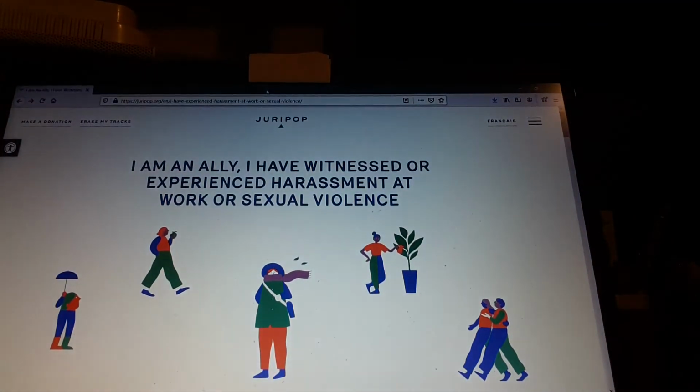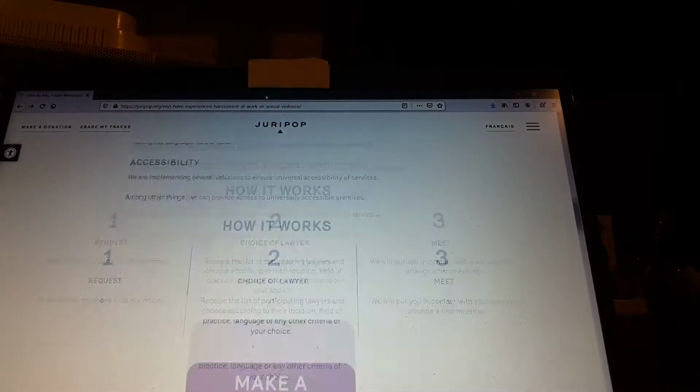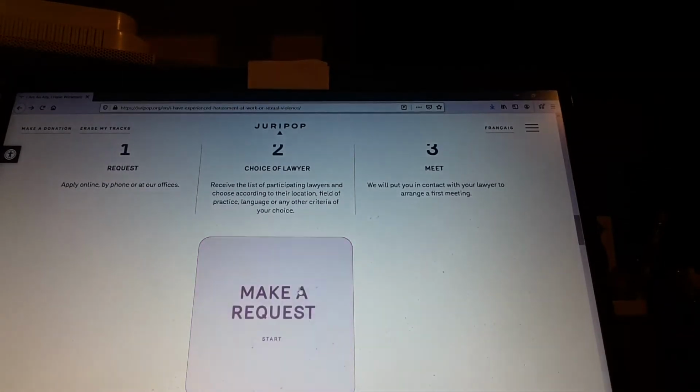Okay, so let's close one of these and we'll come back to that later. Now we'll go into Mozilla Firefox. The first one was Chrome and this is Mozilla Firefox. The same website. We go down here. There's that purple square. Click on make a request. And again, it should load the application form because that's what is offered, but it does not work.